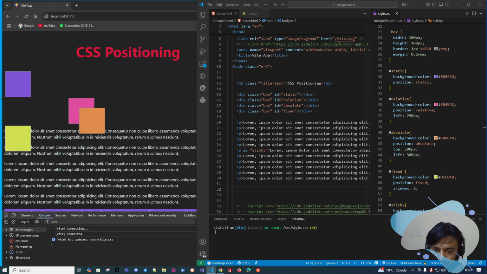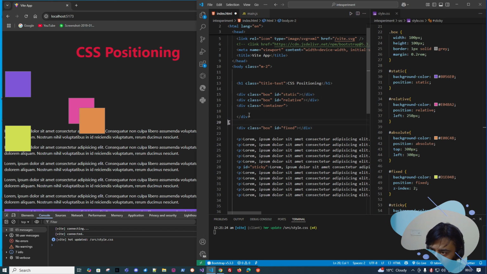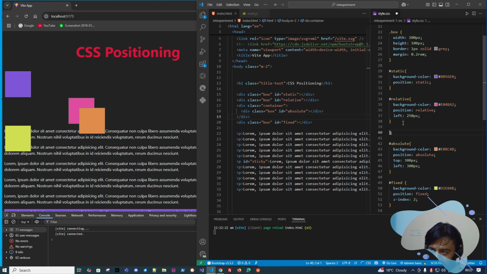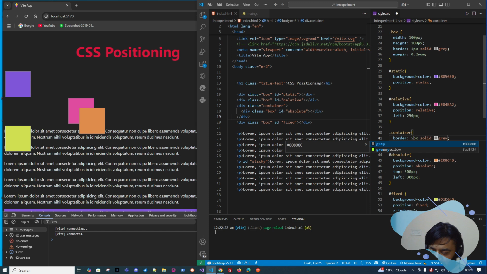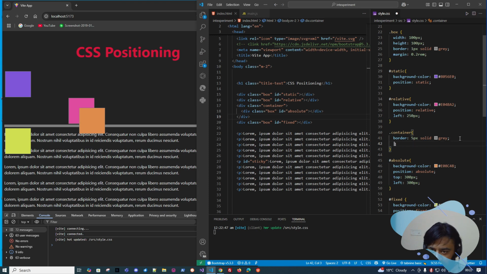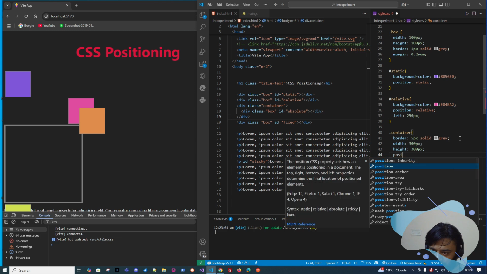And we can do one more thing, like suppose this absolute inside the container, and this container has border 5 pixel solid gray, and width 300 pixel, height 300 pixel, and position relative.